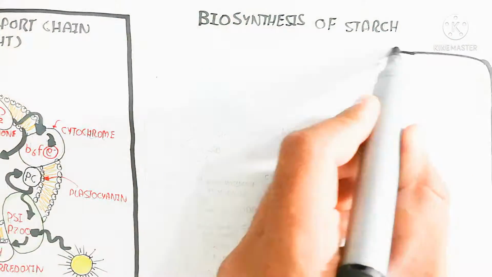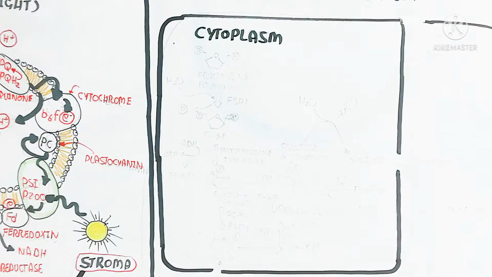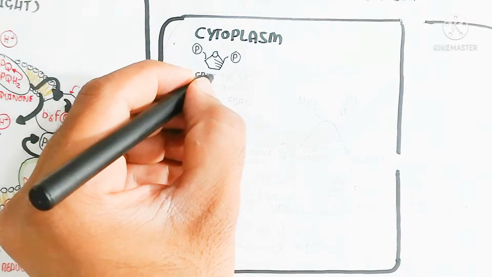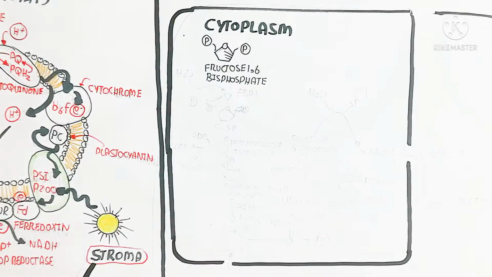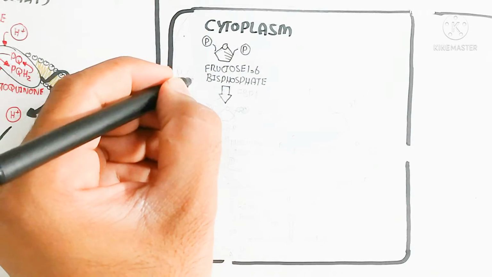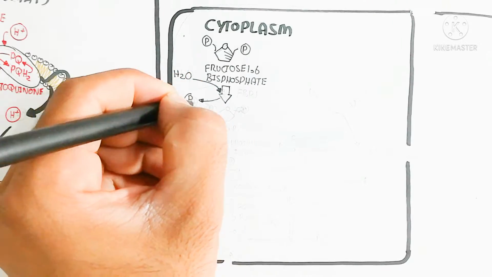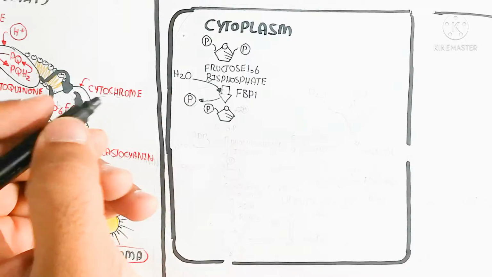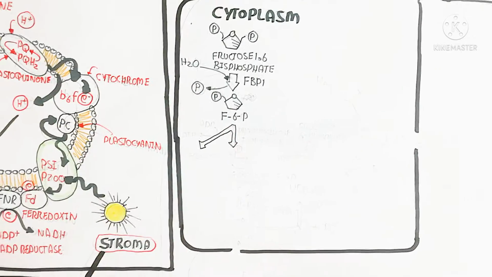So let's begin to understand the biosynthesis of starch. That is a very important topic, because where is the starch and how is starch produced. So remember, starch is insoluble in water, so that is why the lesser requirement of water is a very important and crucial mechanism for the conversion of glucose into starch, because glucose is more soluble in water. So this is the cytoplasm of the cell.